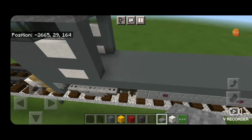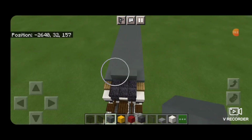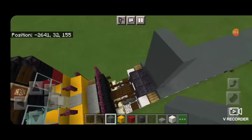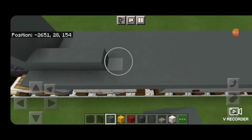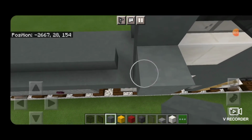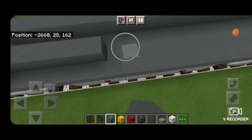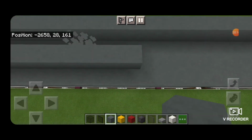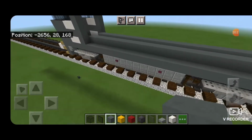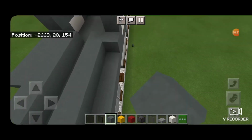Now we'll work on the rear, so come down to the back, 2 blocks in from the end, and on the middle 3, we're going to make a 3 wide by 5 tall of cyan terracotta. Now we'll come around in front of this with cyan terracotta on bottom and bring a single layer row of cyan terracotta all the way up till it meets the cab here. And we'll do the same thing over here. A single row of cyan terracotta coming back. Once we have that filled into the back, we'll come up behind the cab, and on the outside edge on bottom, a single row of terracotta coming 4 blocks back. Same thing over here, 4 blocks backward.